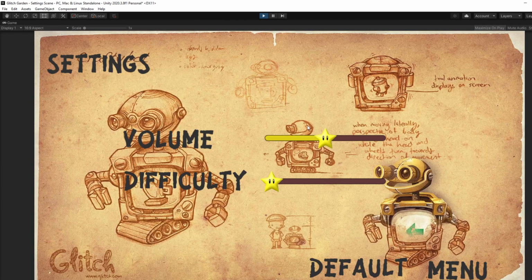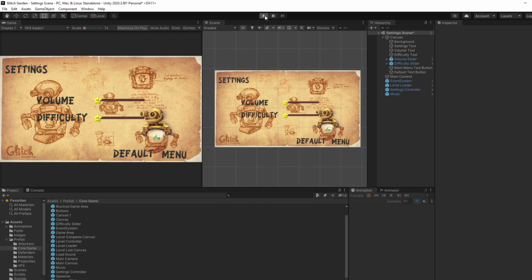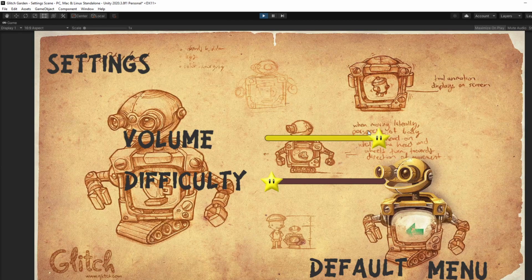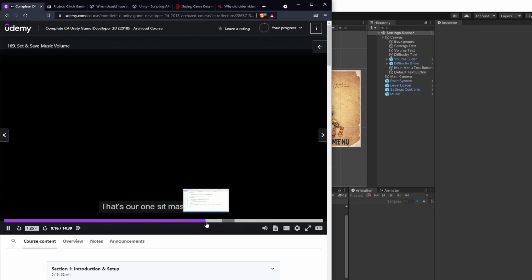And yeah, so let's say we choose to save it here. Then when you hit menu, go to settings, it's still the same. And I wonder if it saves. Yeah, so it's still saved. Alright, cool. So I guess that's what he wanted.